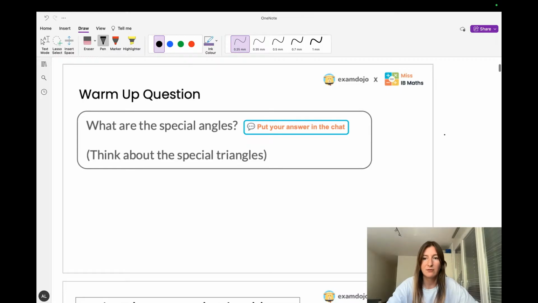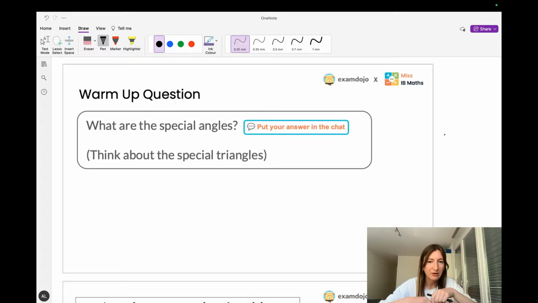So I'd like to start with a warm-up question. What are the special angles? So just the ones that we need to memorize if it's a paper 1 paper where there's no calculator allowed. What should we memorize, or at least know how to calculate using special triangles, or there's hand methods that you can use. You can look those up. Some people prefer the visual hand method, or there's the table method. There's a few different ways that you can remember these.